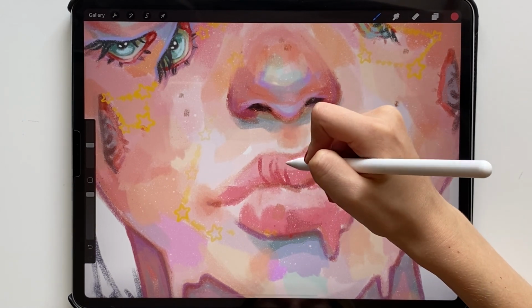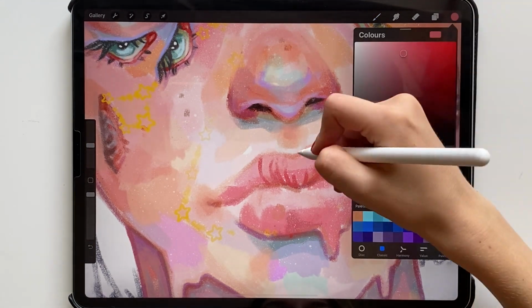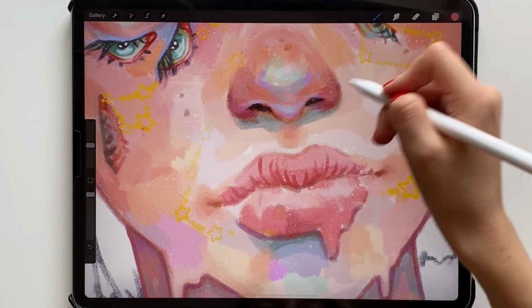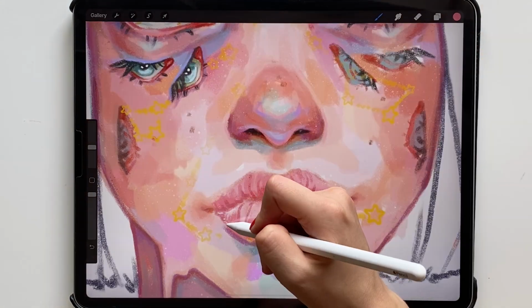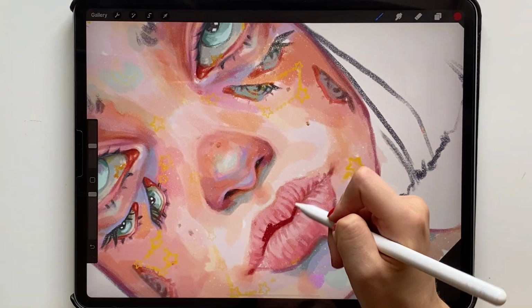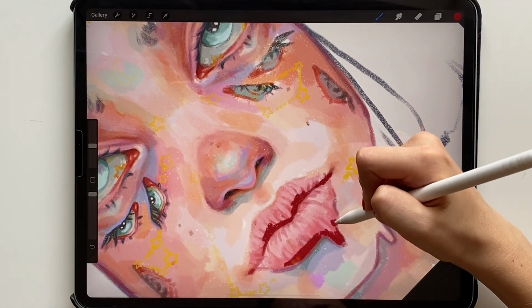There is a rule that is usually used in watercolor to start from light and then add more colors and more shadows to the object that you're painting. I'm using a similar approach but in digital art, because if you're not sure about the values, it's really helpful to start softly and smoothly and then slowly add.